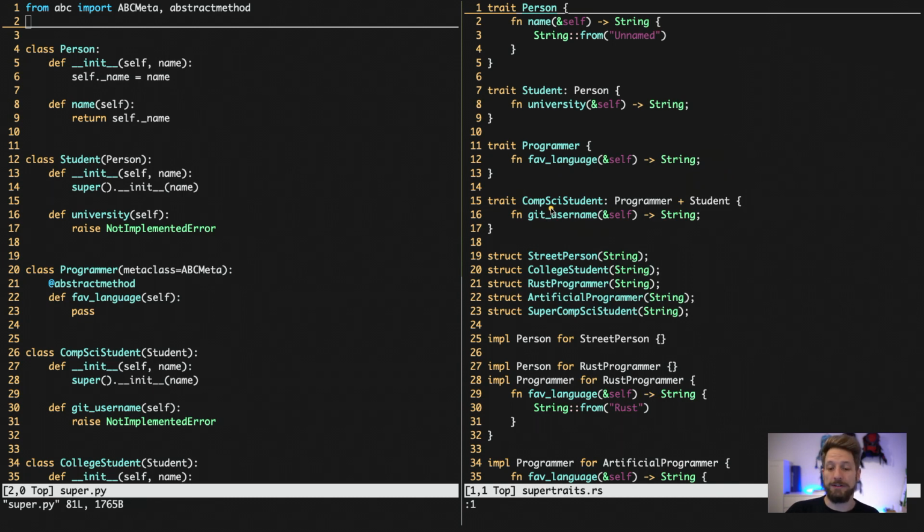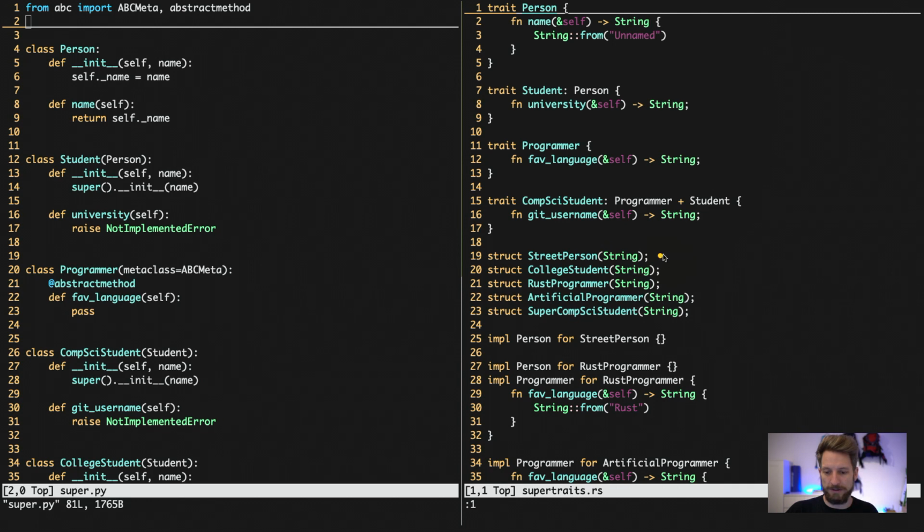Then we have the computational science student. This person happens to be a programmer and a student happens to be a person. So this comp sci student actually supports all the traits listed here. And to show you how this works, I implemented all of those.